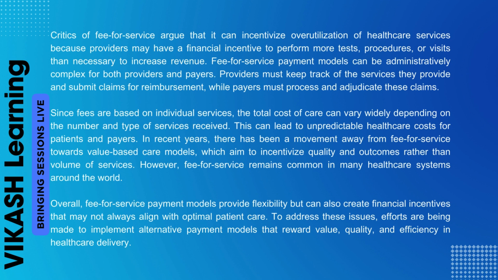Fee-for-service payment models can be administratively complex for both providers and payers. Providers must keep track of the services they provide and submit claims for reimbursement, while payers must process and adjudicate these claims. Since fees are based on individual services, the total cost of care can vary widely depending on the number and type of services received. This can lead to unpredictable healthcare costs for patients and payers.